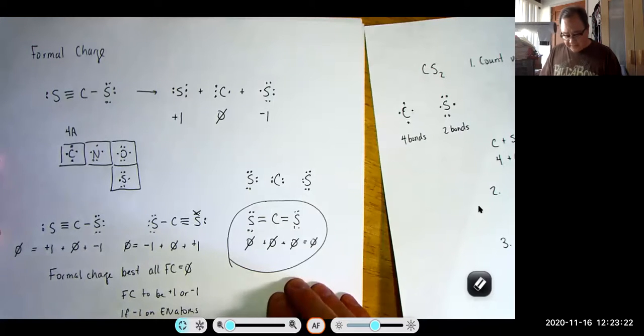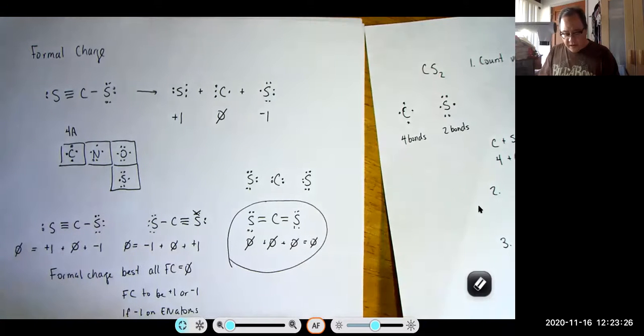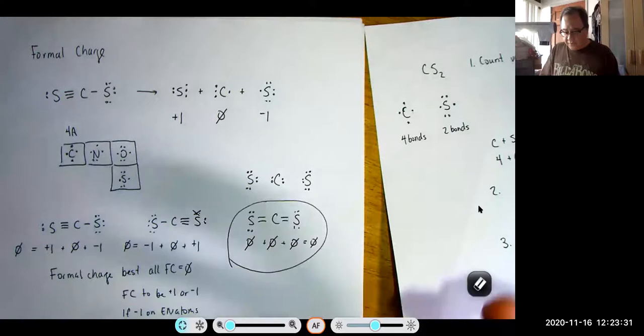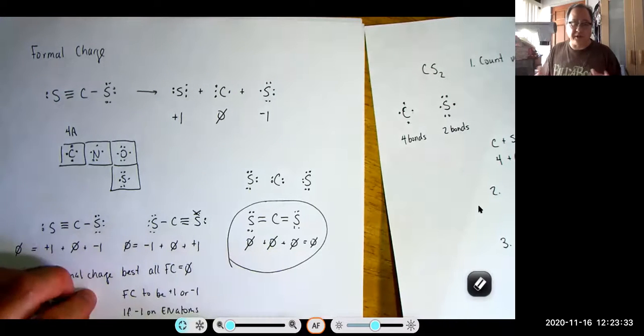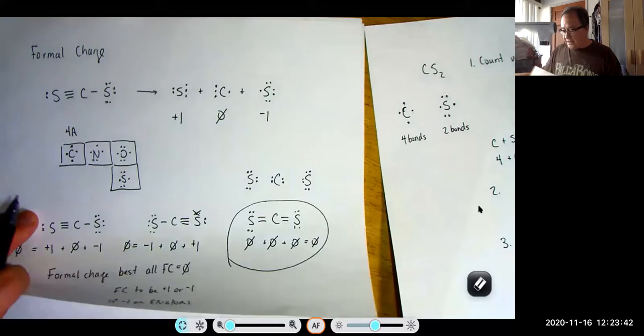And what that means about formal charges is this idea. If you do have formal charges, it means the electrons are not distributed evenly. If you have 0 formal charges, the electrons are distributed evenly. And these valence electrons repel one another because they're negatively charged. So let's take a look at another problem now.